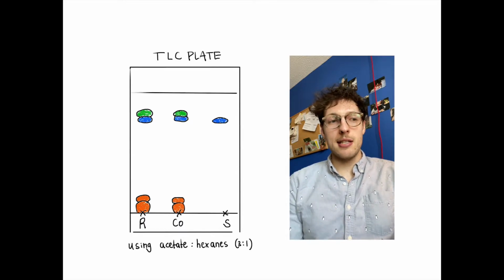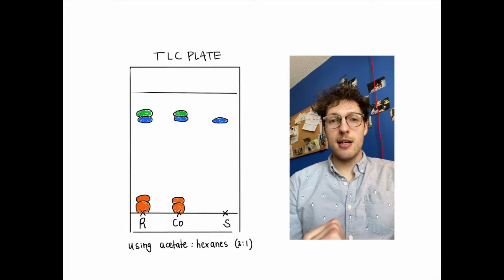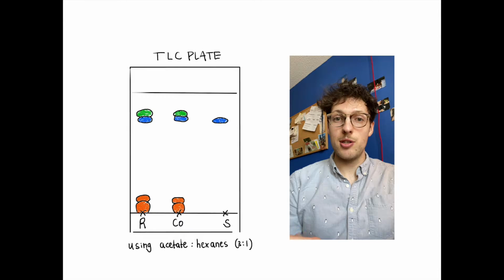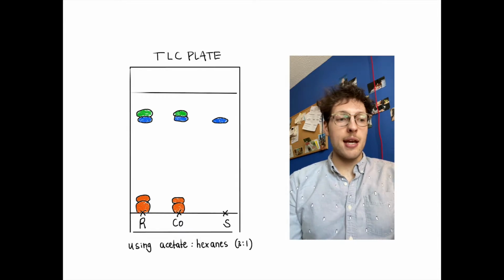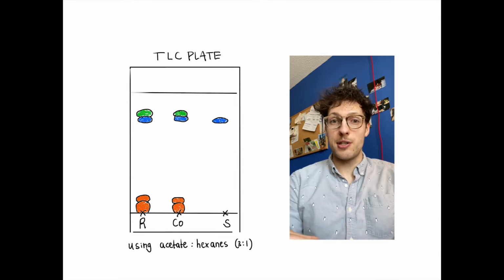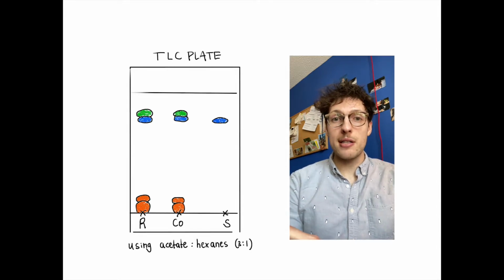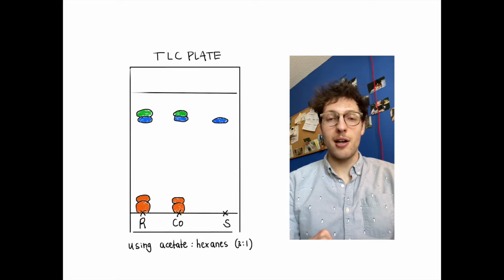So if you look at the TLC plate, this is a rough sketch from the video that was shown online. We see that in the R lane, which is the lane in which we placed our sample, and then the co-spot lane is a combination of our sample with the standard which we wanted to compare it to. And we used an ethyl acetate hexane solution, 3-to-1 ratio. So we see that there's one spot in the S lane, which was our standard, and there are 3 more or less distinct points in the co-spot and R lanes.